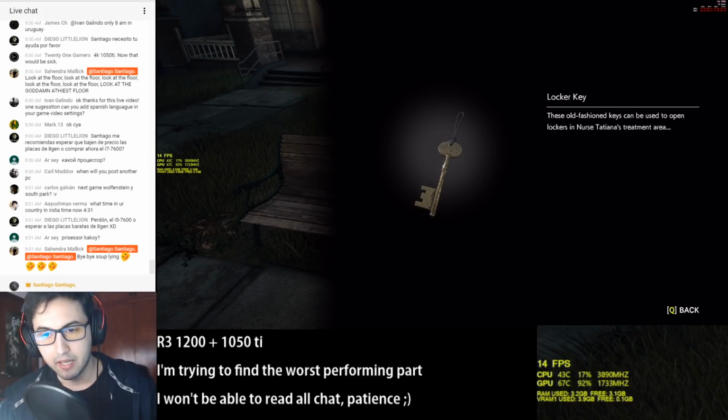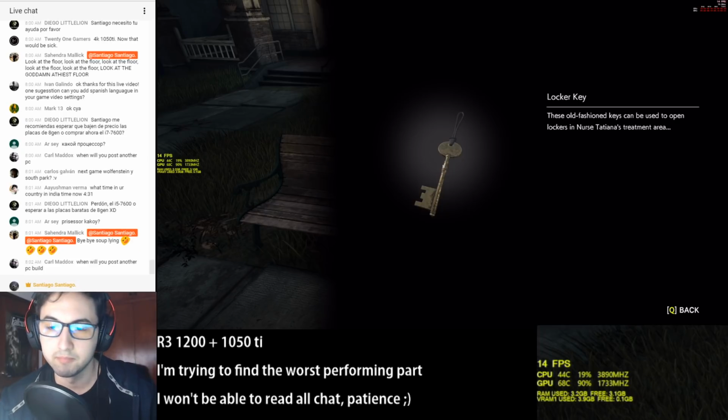Thank you guys. Yeah, next game, Wolfenstein. Wolfenstein is on October 27th, but that's the same day as Assassin's Creed Origins. After Assassin's Creed Origins, I'll do Wolfenstein.